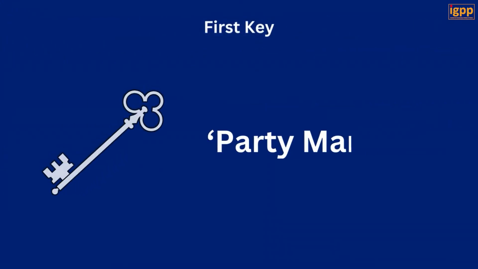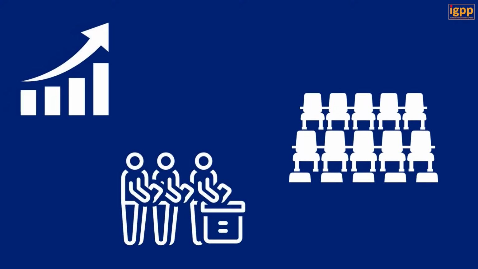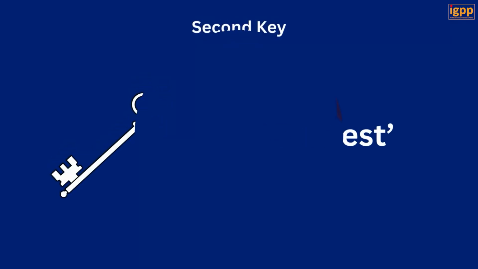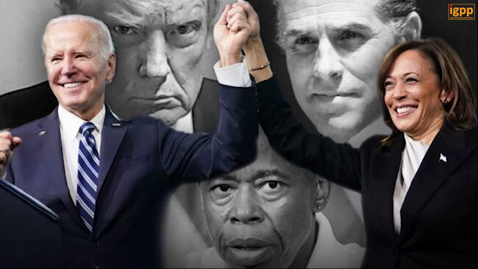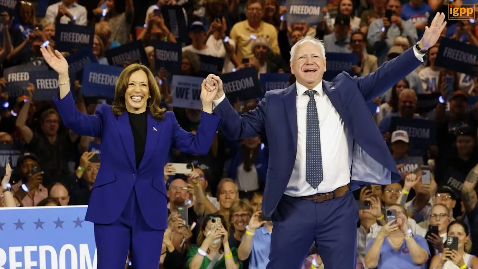The first key, party mandate, assesses whether the incumbent party has gained seats in Congress compared to the previous midterm elections. A significant increase in the party's seats suggests a robust mandate from voters, enhancing the incumbent's chances of re-election. The second key, contest, examines if the incumbent party faces a serious challenge for its nomination. A unified party without major internal disputes is generally better positioned for success.